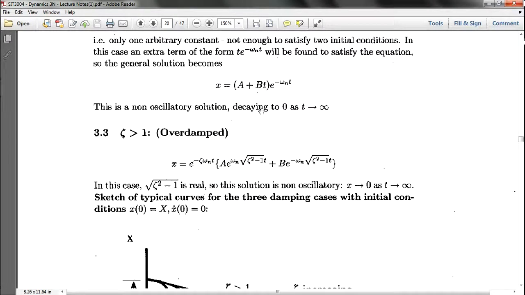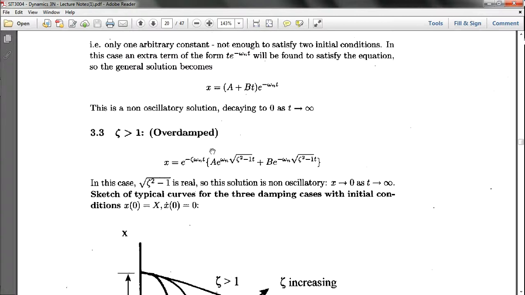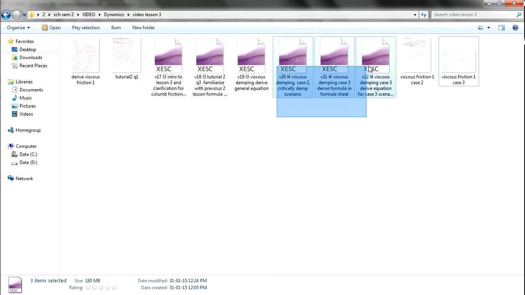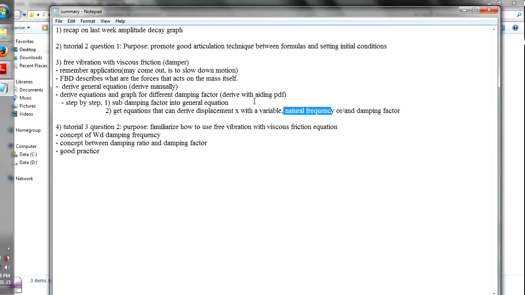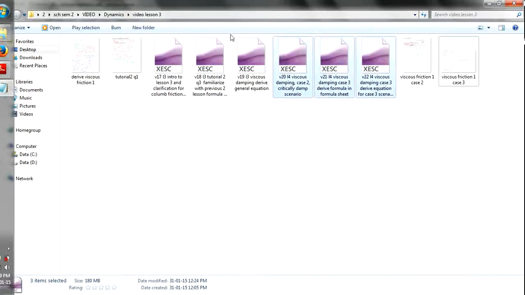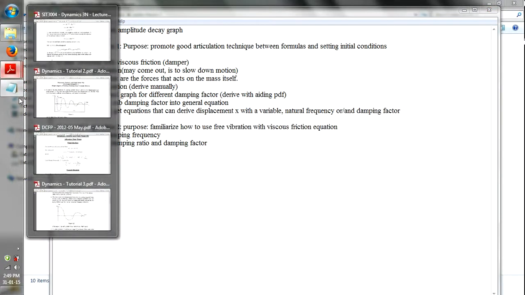So just as a summary, the previous equations for case 2 and case 3 are needed because when you sub in your damping factor, you meet certain problems in your equation. That's why you need whatever I have just derived. After you sub in your damping factor, you realize there are a lot of problems, and therefore you need a derivation to have another type of equation to solve for your displacement x. Okay, so this is clear.